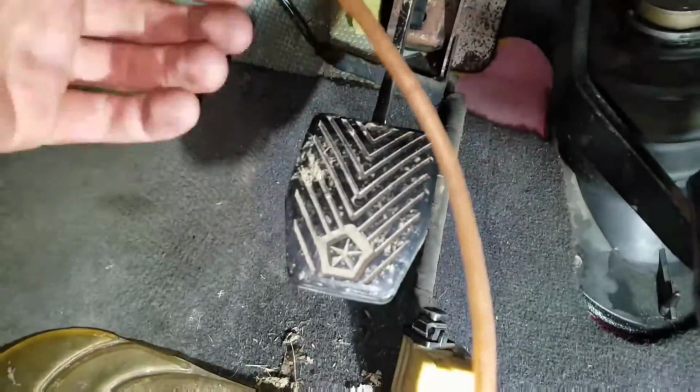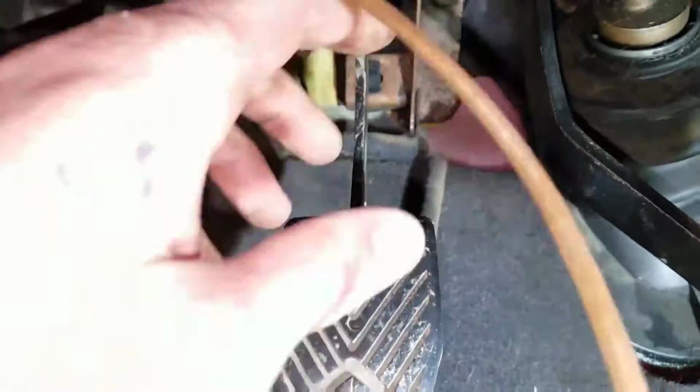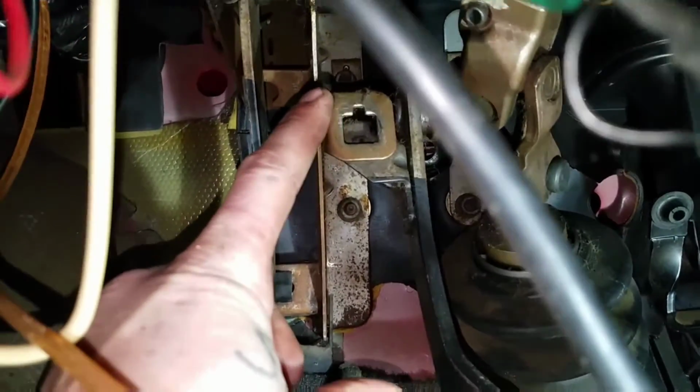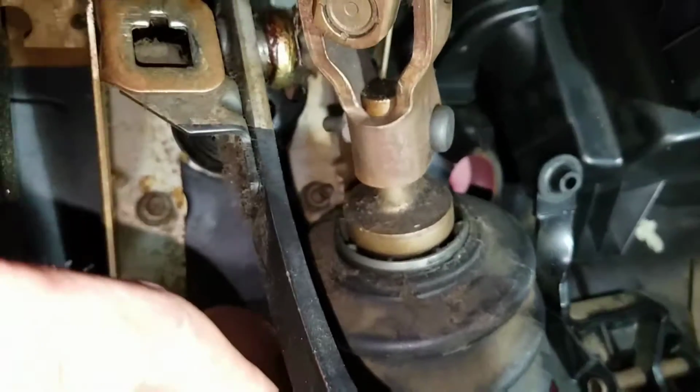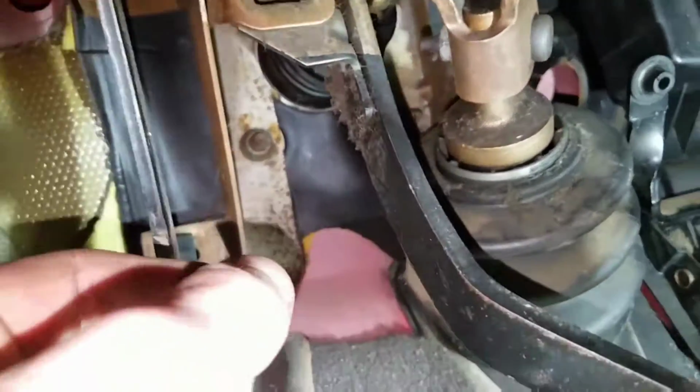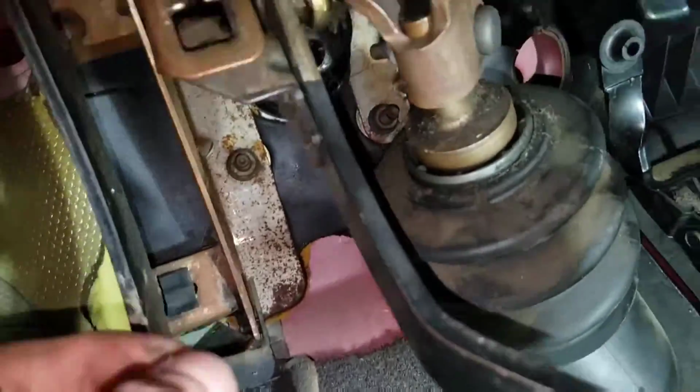So, you got to crawl down in here all uncomfortable. And then you remove your brake light switch, which is this little switch right here. You twist it counterclockwise, and it comes out. And then there's 1, 2, and then 2 more on this side. I don't know if you can see them. And there's 1 more up here. Take all 4 of those out, and then your brake booster will slide out.